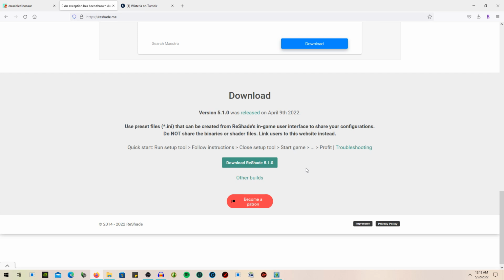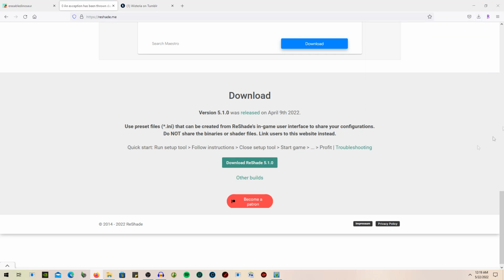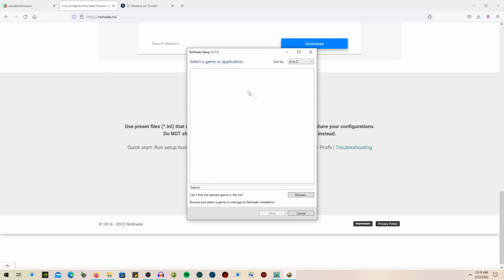Now I don't know a whole lot about Reshade other than downloading it, putting it into your game, and installing the presets. I don't know how to create my own preset or do all of that. But yeah, I can show you guys the basics, I hope. So let's go ahead and download Reshade 5.1, and we're gonna go ahead and open this guy up here, and it's going to pop up and say select a game or application.